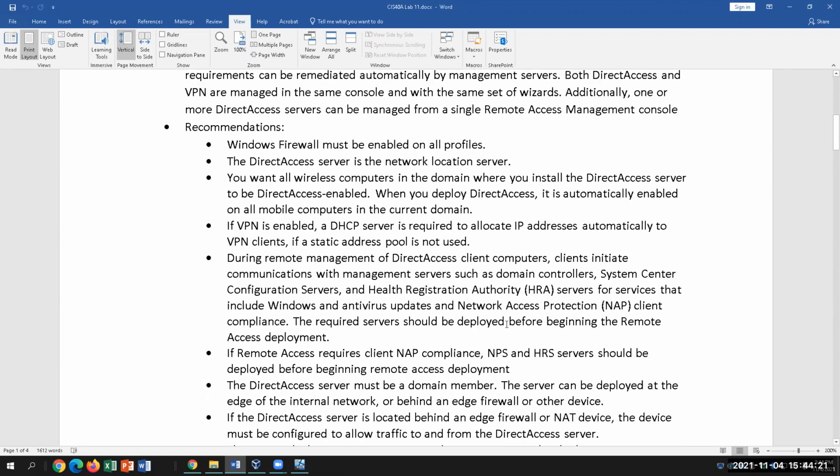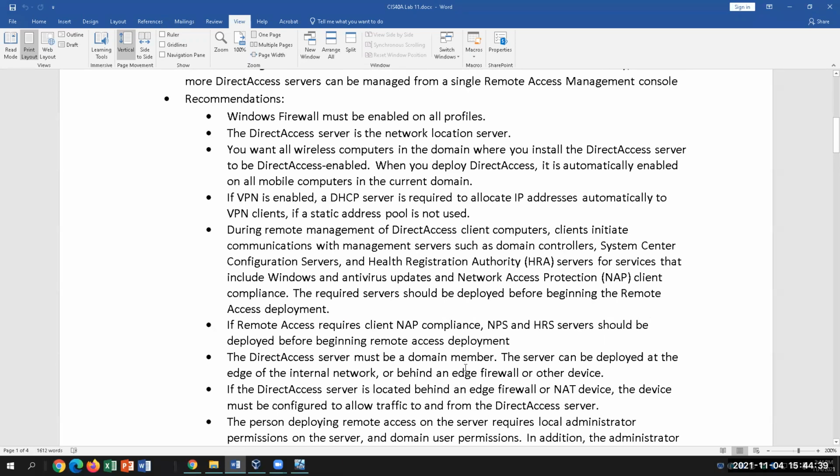So here is the inventory list that you have to go through before you do your VPN. It is very ideal for a lot of the enterprises, but you have to make sure that you are up to par with a lot of the server roles and the services that you're running. So this is what Microsoft requires or recommends. Some of them are requirements, some of them are recommendations. You have to configure firewall rules for the virtual private network. It's a must. Otherwise, you're not going to get a connection. Second, you are going to have a DirectAccess server, and that's what we're going to set up today. And this is going to be a network location server.